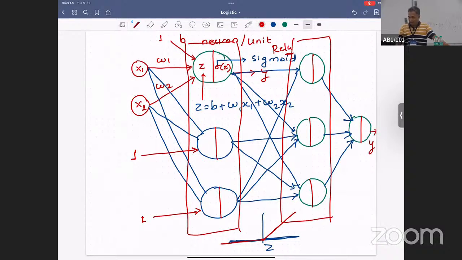You can use neural networks both for classification and regression. If you want to use it for regression, whatever Z you get here, you just output that Z, using linear activation. If you want binary classification, you use a logistic unit here. Just a single change, and you can go from regression to classification. Now this entire thing is trained end to end.